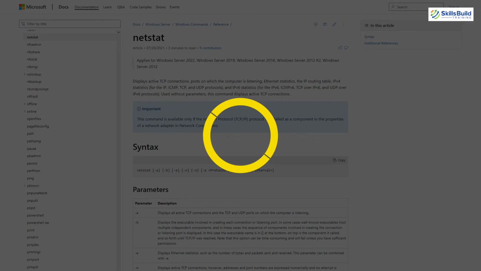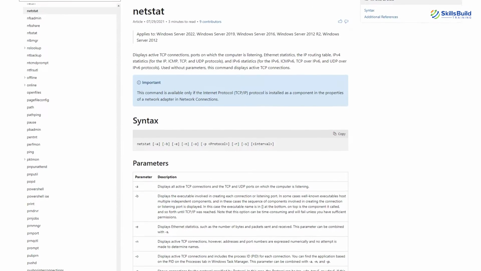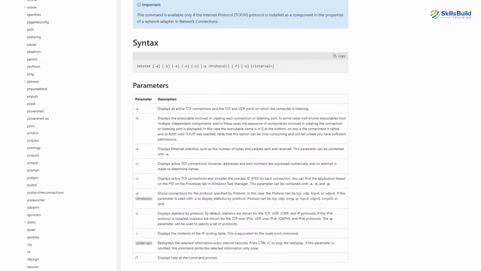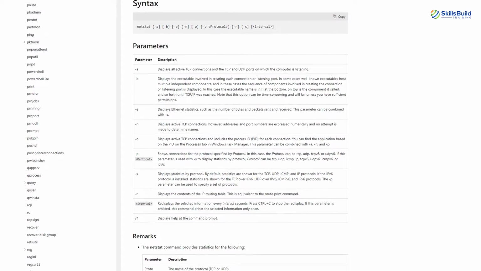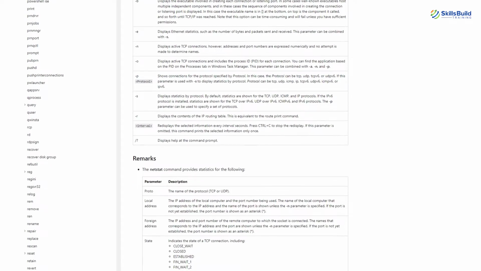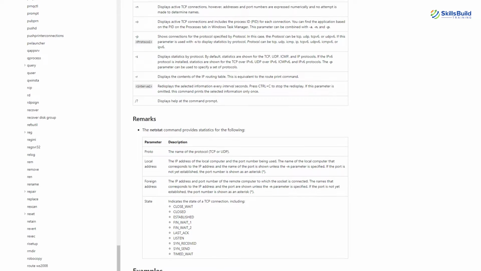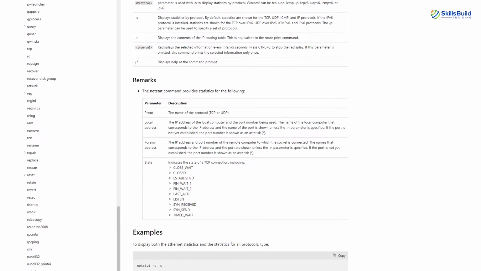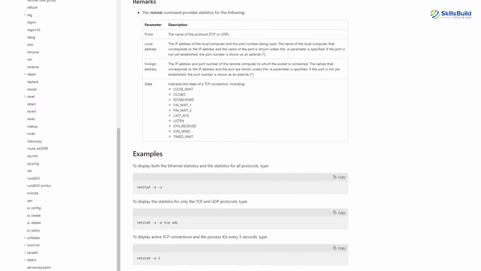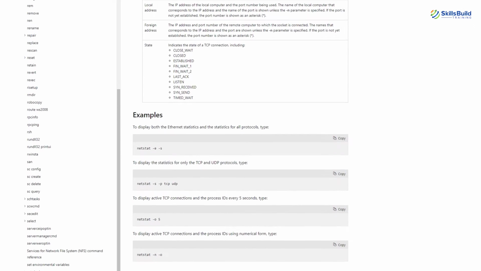Number 10. Netstat. Well, this is another useful command line network utility, and Netstat stands for network statistics. This tool allows you to display the network connections for your Transmission Control Protocol and your User Datagram Protocol. Basically, it is TCP and UDP. And it lets you check whether the connection exists. It also provides the statistics to show how the connection is performing.